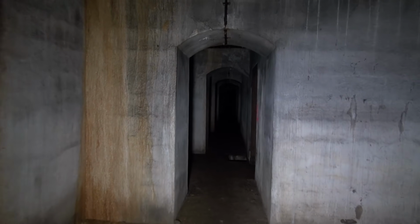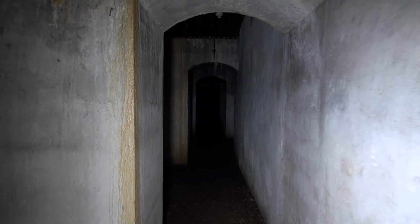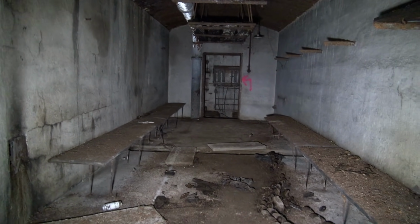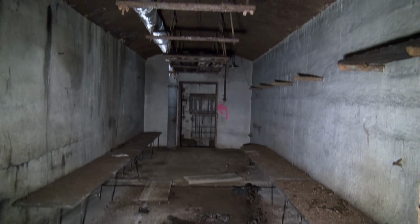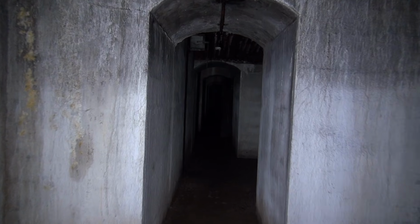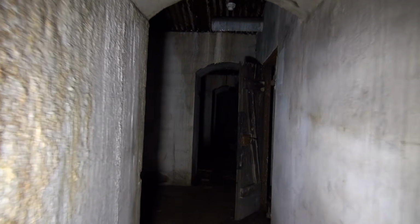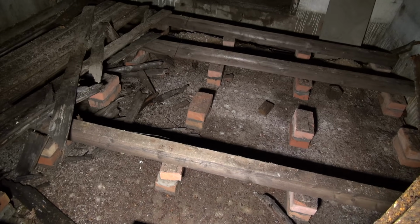So this is one of the artillery barracks, of which there were 3 or 4 constructed. They were not finished by the time of World War I. And by World War II, well, obviously, it started by Germany pressing forward and taking most of France, so it wasn't really needed. And they started building submarines in here, or parts for submarines, of course. And the section where they did that has since been destroyed by the French military. I know that's a shock to us all that something of historical interest has been destroyed, isn't it?